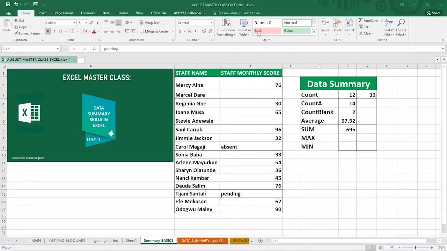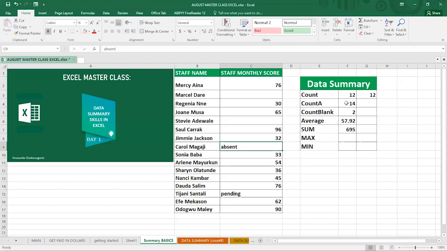Is that right? Okay, someone is asking, what about the absent and pending? Now we purposely put absent and pending there to tell you that maybe these people don't have a score. Because they don't have a score, that is why COUNTA was also able to recognize them as data. Suppose in a class you say, I want to count everybody in the class. So you use the COUNTA function, right? Whether the person is absent for 1 week or present for 2 days is none of your business. You just want to count everybody.